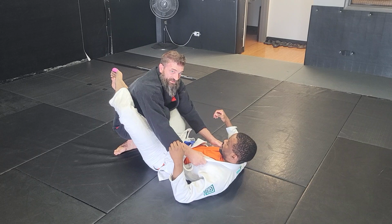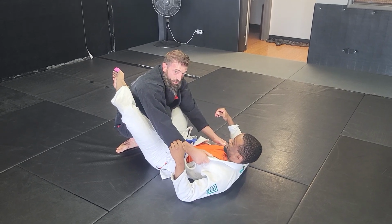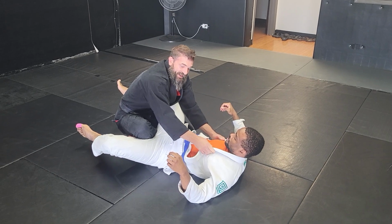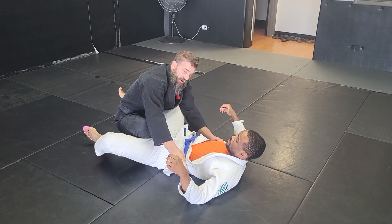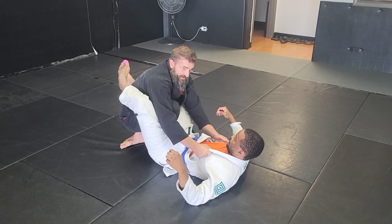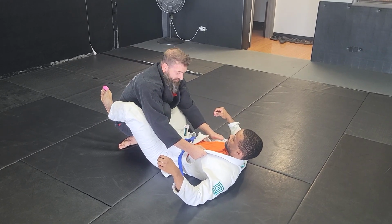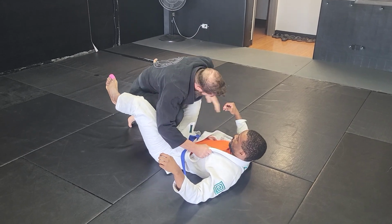If he doesn't open his guard here, a lot of the times, all I need to do is just flare my knee to the outside. If that's the case, I'm probably gonna cut over this hip, but in this case, we're gonna cut over the opposite side hip so that we can go to that submission that we looked at yesterday. So now, I have to clear this leg.